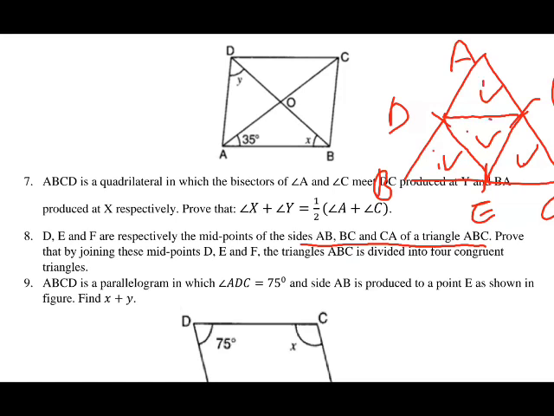How many times would you have to do it? One time, two times, three times, four times. Almost five to six times you have to apply the ASA postulate to prove them congruent. So instead of doing that, there is a simple procedure I taught you. Don't you remember? There is a theorem, the first theorem in the parallelogram. Do you remember it? What does it say?